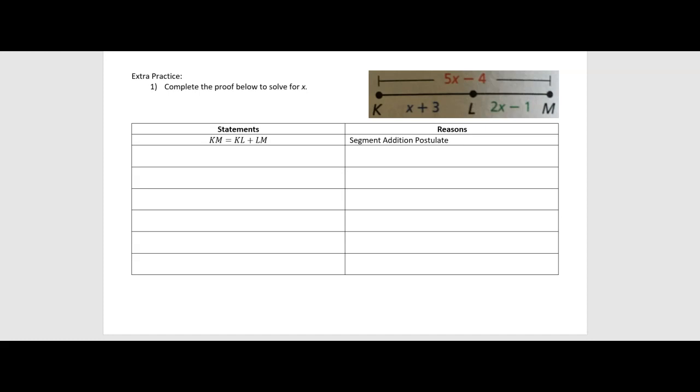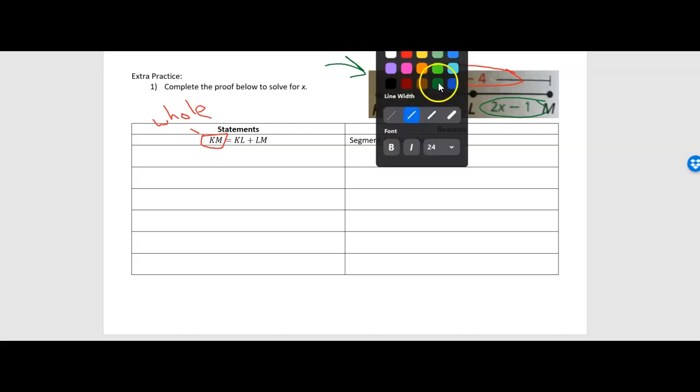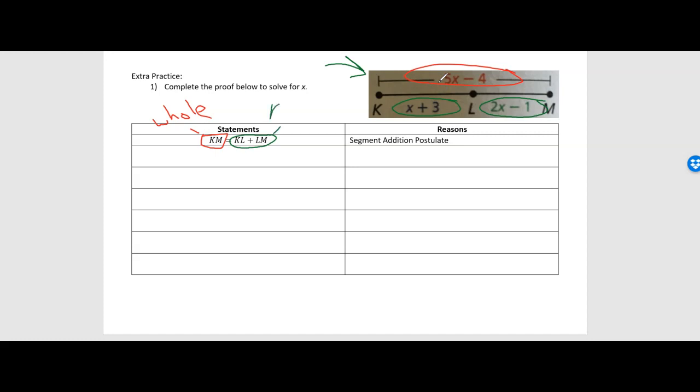The first thing we have to do is come up with an equation, right? The only thing given is the diagram, but the diagram has no equation on it. It just shows us that there's this segment, broken up into two smaller pieces, and those together equal the larger piece. If we think back to one of our earlier lessons in the first unit, if we break a segment up, the lengths of the two pieces will equal the length of the whole. That's what we have here. This piece right here is the whole segment, and these two pieces right here are the parts. So if I add the parts together, that should give me the whole. This idea is called the segment addition postulate, so that's going to be our reason here.